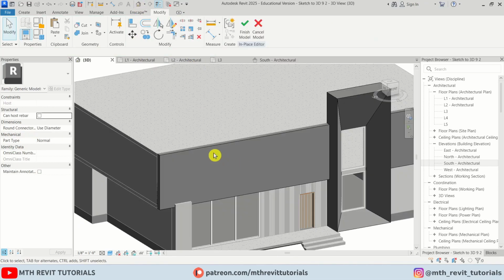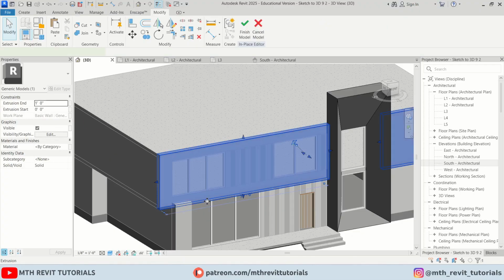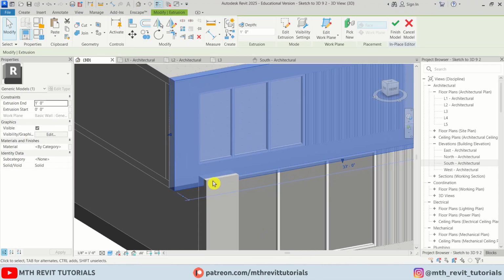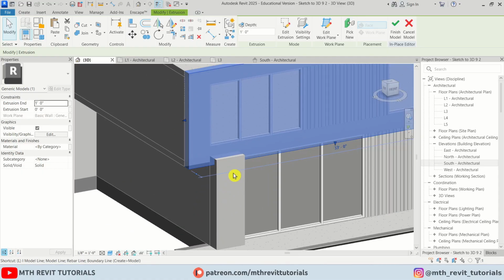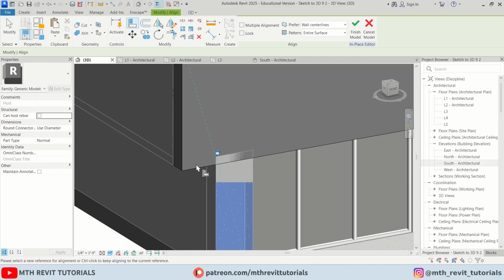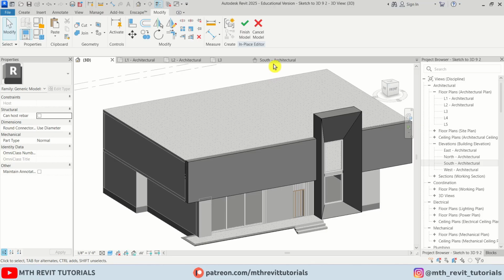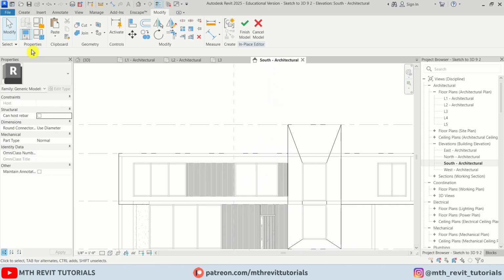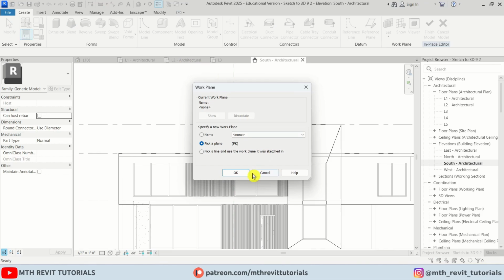Let's go to 3D, and this one also should be okay. On this side I think we should just align it to this wall. Let's pick this face and then this one. Now we can create the void blend. Let's select that from here and pick a plane.